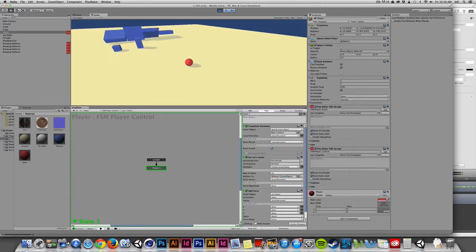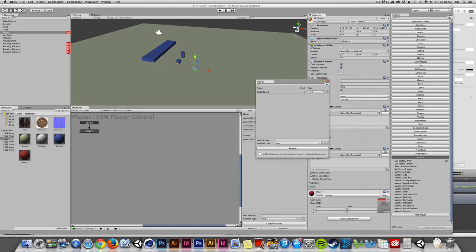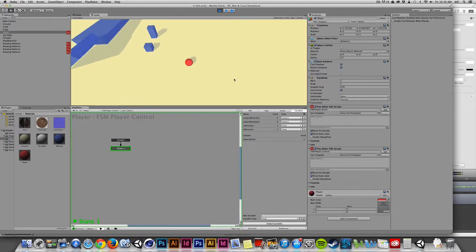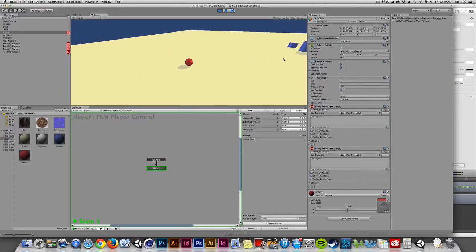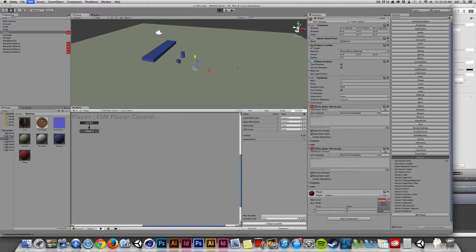And so I can steer this around, and again, I should be able to go into variables and global variables and take that speed value. Let me crank this way up to like 40. And now if I have things built properly, I should be able to drive this sphere around much faster. There we go. And I just flew off the edge. So there we have it.